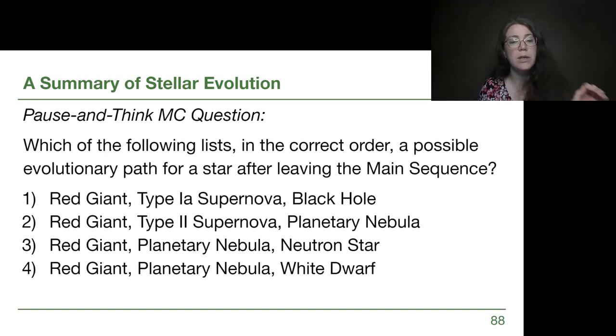For option 3, if we leave behind this gentle planetary nebula, it means we didn't have anything catastrophic happen with the core. A neutron star is when all of the protons and electrons have combined together to make a bunch of neutrons, and that is a catastrophic process. It will create a type 2 supernova to make that. So 3 is out also. Our correct answer here is 4, and that is also the process that our Sun is going to go through and nearly all stars, most stars.